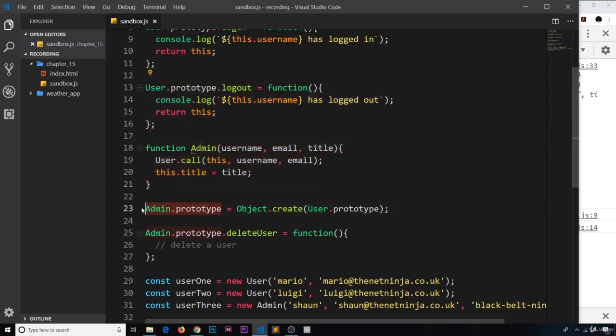So we said admin.prototype is equal to Object.create to create a new object, then base it on the user prototype. So now we're inheriting these methods from the user prototype onto the admin prototype. Then we're adding a new method, deleteUser, just to the admin prototype. So then admins will have access to this, but users won't. And that, my friends, is the prototypal inheritance model.